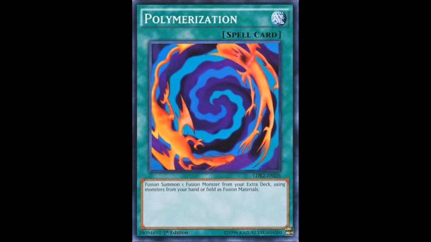Now, there are different versions of polymerization. Like I said, there are quick play polymerizations. This one's just a normal spell card. So there are quick play spell card polymerization cards. There are field cards that do what polymerization does.